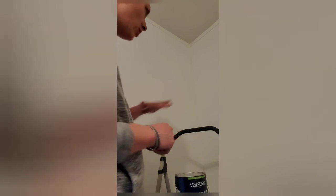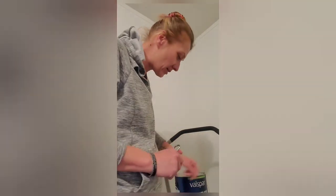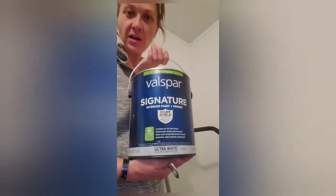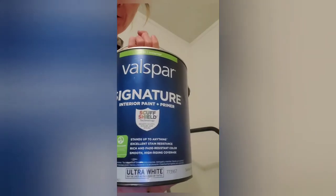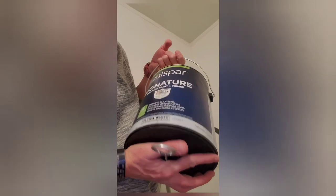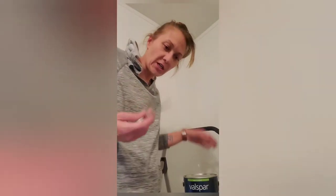Hello again. So I have finished with the caulking around the floor. I still got to do the wall joints and stuff. But right now I'm going to do the ceiling at least. What I'm using is Valspar Signature Interior Paint and Primer with the Scuff Shield. So you want to make sure you get your little church key.